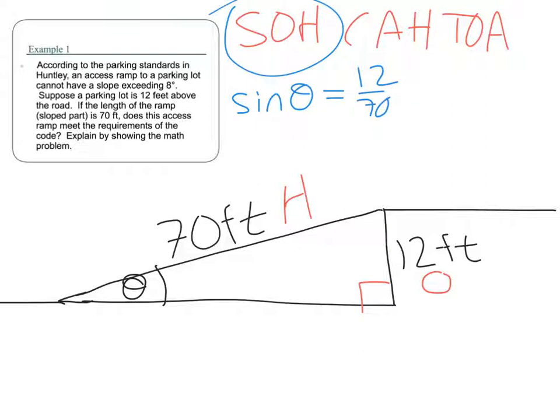Or better yet, remember yesterday we said if we're solving for an angle, we can just use inverse trig. The math behind it would be taking the inverse sine of each side, or if you want your initial setup to be just this, since I'm solving for an angle, just pop it in the inverse, and that is going to give me my angle right there. As far as the traditional math setup, the one in blue, and then taking the sine inverse of each side, we'd go sine inverse on each side and get to where we want to be. So we take the sine inverse of each side, but really we could just set it up like I did in the green and be ready to rock and roll.